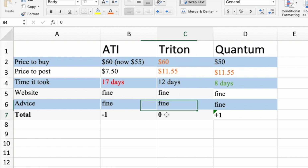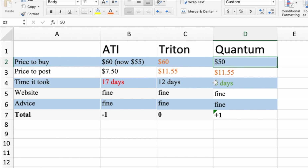Triton came out, ironically, being the benchmark with no added points or no removed points. They got a couple of warnings there, but I let them off because it wasn't really any more expensive than the others, and it wasn't really any more expensive to post. And Quantum ended up one point up, took the lead on the first tab because they got the results back in 8 days, which is a huge bonus. They got one warning at 11.55, but if you're going to take points off for $2 or something, it's really not worth it. So on round 1 of 3, Quantum are leading by 1 point.